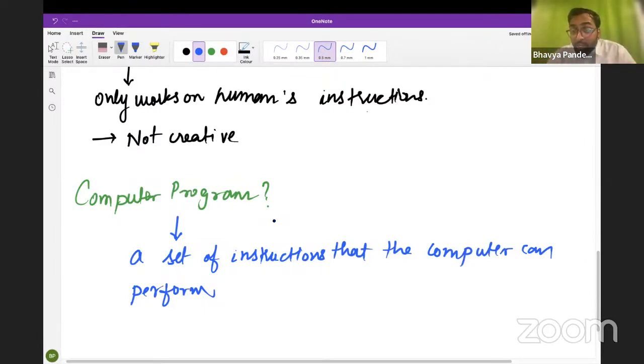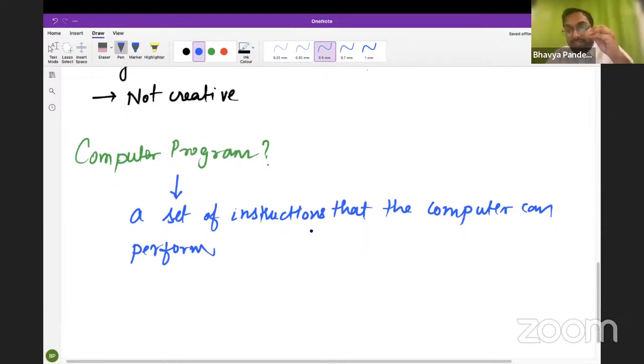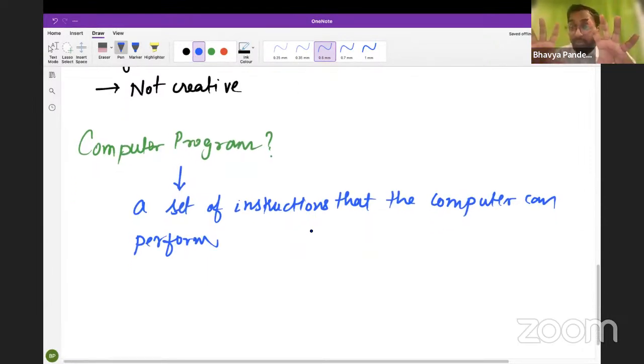Something like that. So what am I doing? I am telling you some steps, right? There are certain instructions, certain steps that I am telling you so that you can make Maggie. So for the time being, you are also acting like a computer, right? You don't know what to do. You are following my instructions and making Maggie, right? In the same way, if I have to give instructions to the computer, I will have to write a computer program. We are going to understand more about computer programs in the coming lectures.